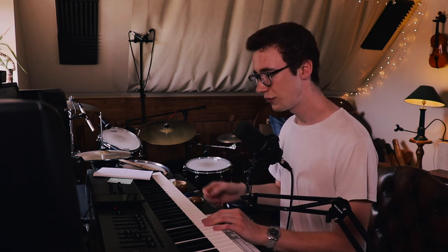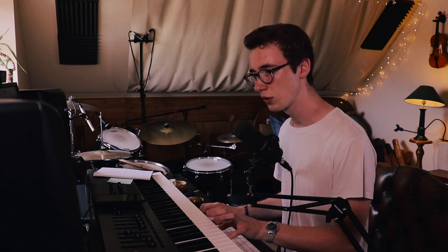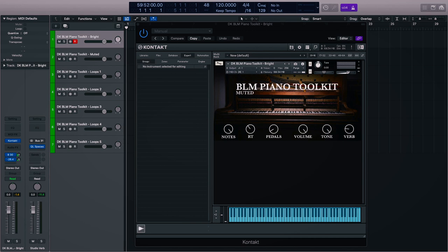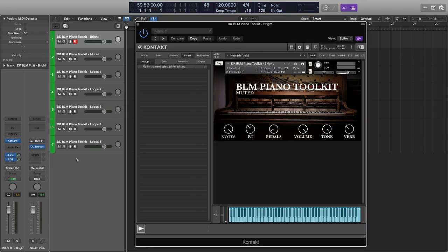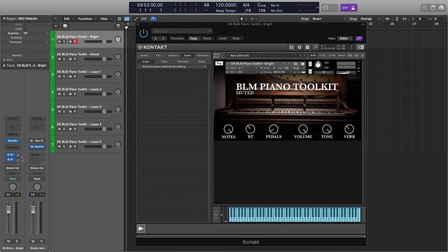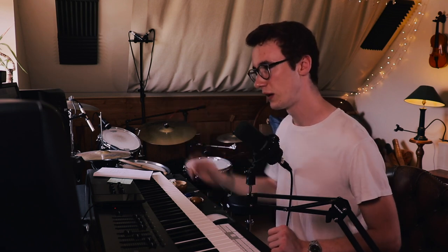I think this piano is going to work really well to cut through a mix — if you've got a small ensemble or something with lots of low end happening, it's going to cut through nicely. I use two sets of reverb: a longer one and a shorter one. These are both Quantum Leap Spaces by East-West. I'd recommend blending — if you've got a long convolution reverb built in, pull up something small just to give it early reflections. The reason I use two sets of reverb is that if you've got something with a lot of pre-delay, there's a hole between the dry sound and the wet sound. So I like to put a small studio reverb in the middle to bridge that gap between the early reflections and the further reflections.